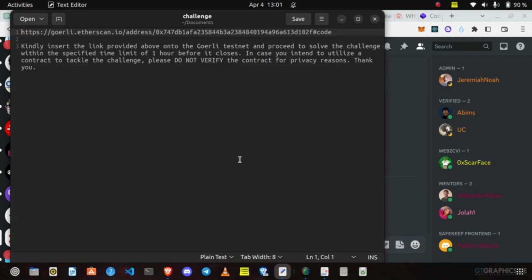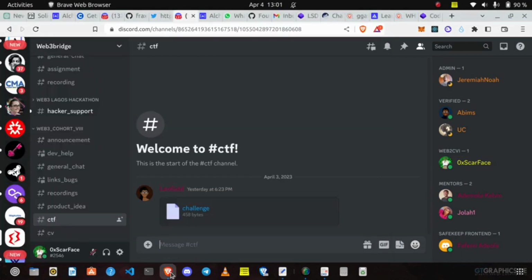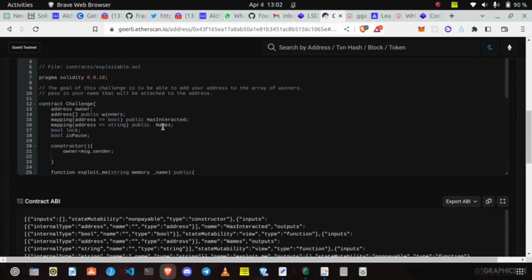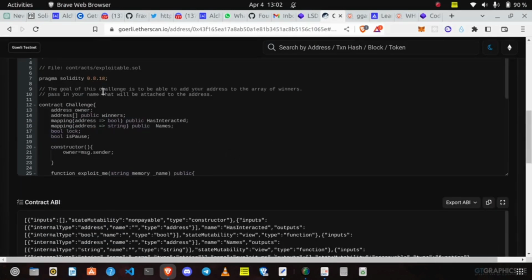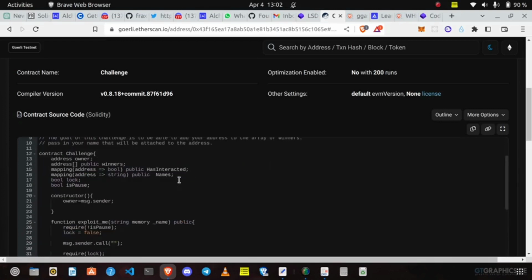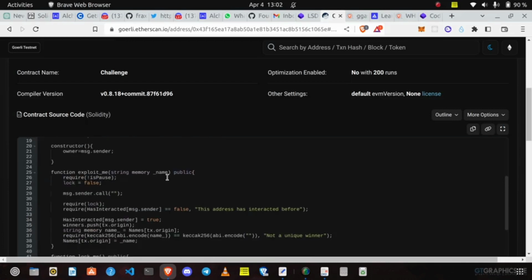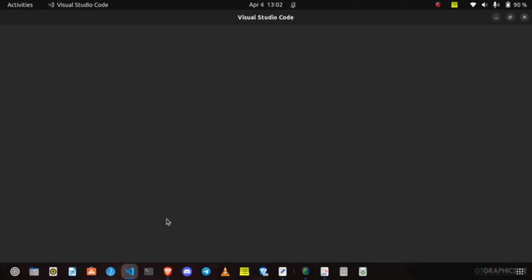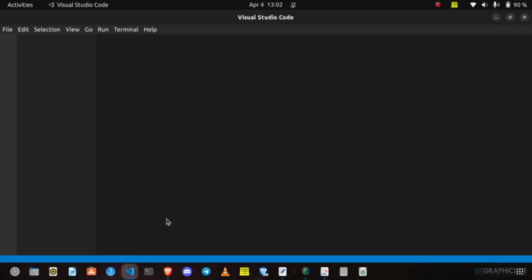Now we are actually to hack this contract. This is the contract. The contract has a bug, so we have to hack it. Now let's put the contract in our VS Code.